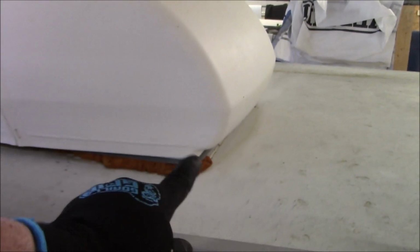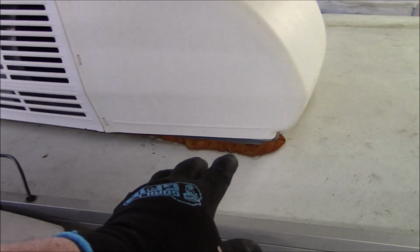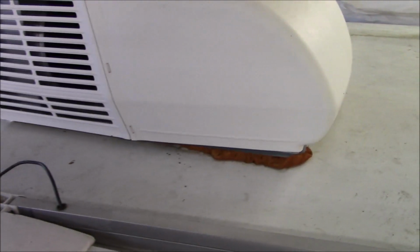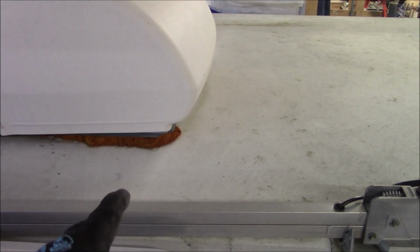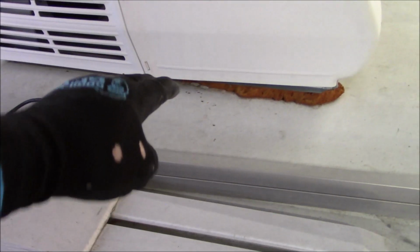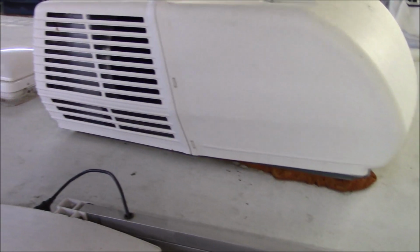You see all the foam they use. You see in there, see how low that is? That's why you need it up on a curve. All this water is going to be rushing in. There's just a foam gasket underneath the air conditioners, and that foam gasket is going to be taking a beating from all the water flowing through during the rainstorm as you're traveling, but also it's going to take a beating from all the pollen, the dirt, and everything. So he said there was a slight belly that he saw in there. But again, when we take this off, we're going to find out, and we'll reinforce it obviously if we have to.